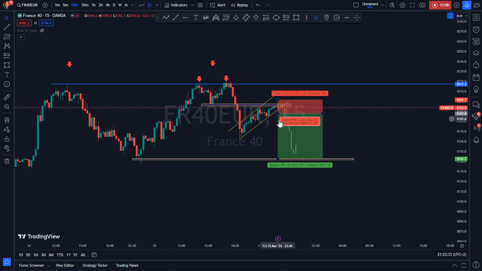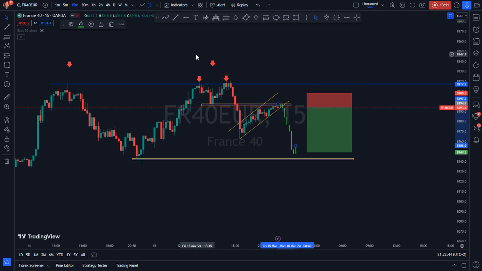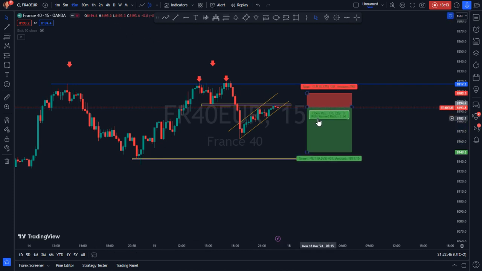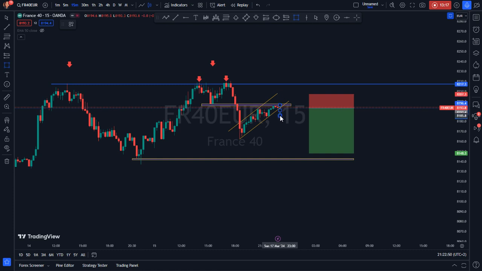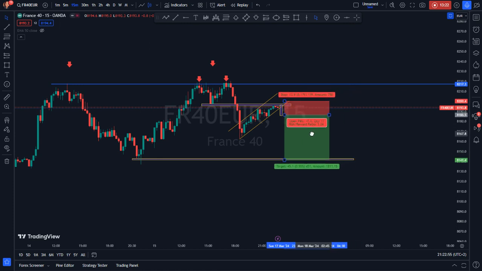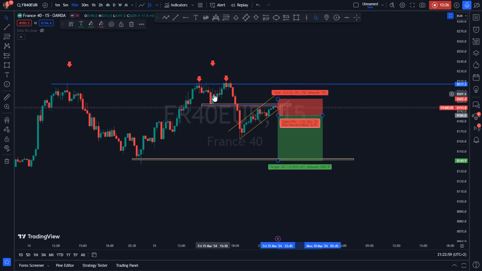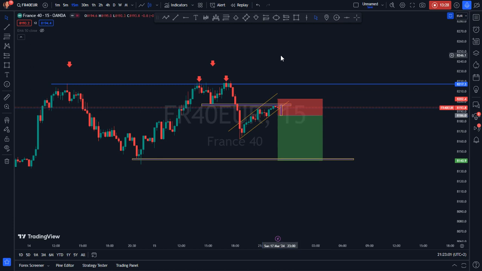When the market breaks below this trend line, giving me a strong bearish candle below this trend line, I'm in. I am in. Without a doubt, I am in. I just want to see a candle that is going to close like this. This is what I want. I want to see a candle close like this, and then right on it, I enter. My stop loss is going to be above this, because this is straightforward, guys. It's going to be the double top of this bigger structure.